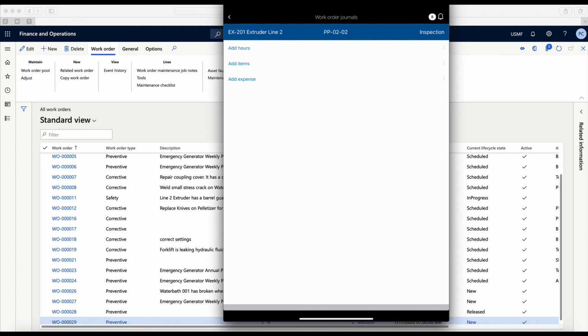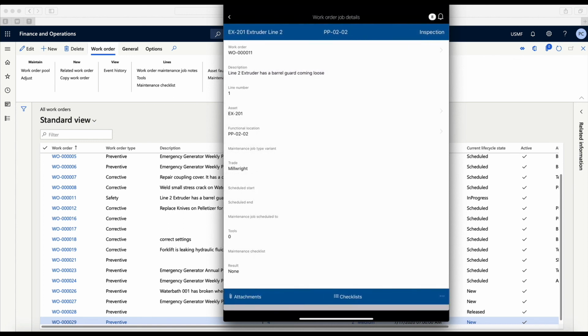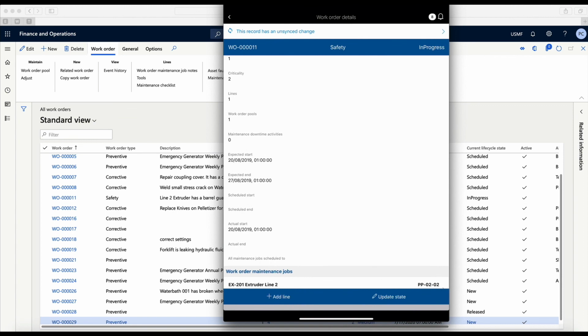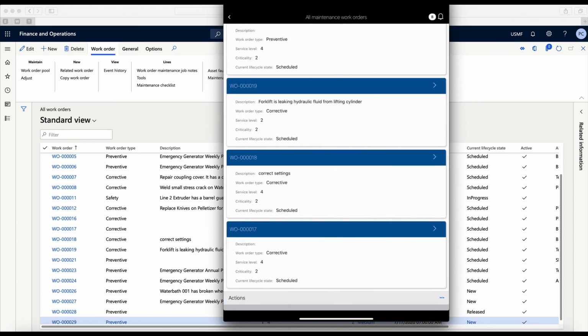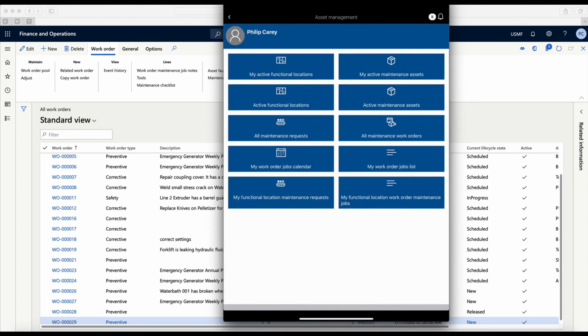So that's a very quick overview of the mobile side. It's, as I said, all ready to go as soon as you get the application. You can look at it based on job lists. There's lots of different areas to look at it from an individual location, such as looking at your requests or your work orders from an individual area, and then closing those jobs off.